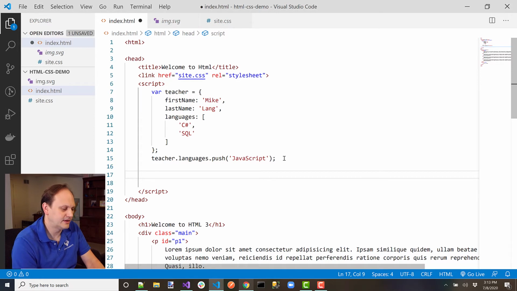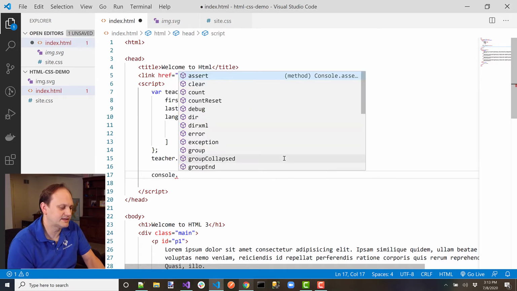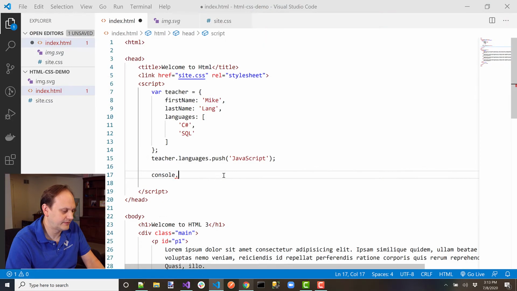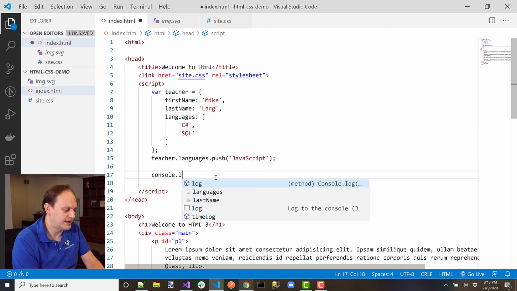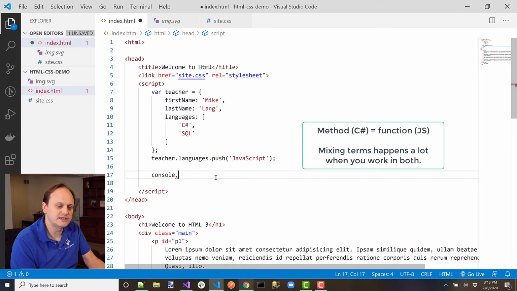part of a sentence. So one thing you always have access to is this console object. This console is the Chrome Developer Tools console. So like over here, it's this window. So we can write stuff to that. Okay, so if I do console, there's a log method, there's a warn method, and there's an error method. The only difference is what color will be the text that's output into that console window.